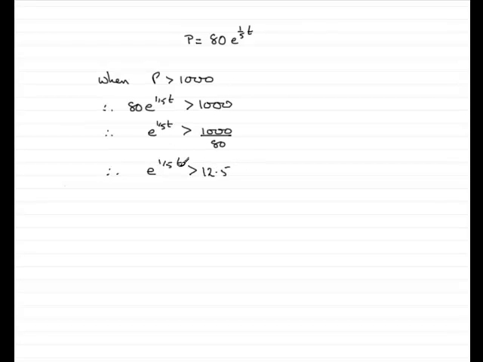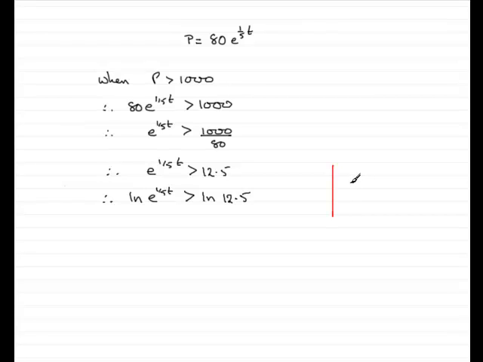Now I need to get to this power here, and what we can do is take natural logs to both sides. And if we do that, we have the natural log of the left hand side, e to the 1/5 t, is greater than the natural log of the right hand side, 12.5. Now you should know the power rule for logs. Let me just outline it over here on the right. If you're unsure of this, just go back to the log tutorials on my site.